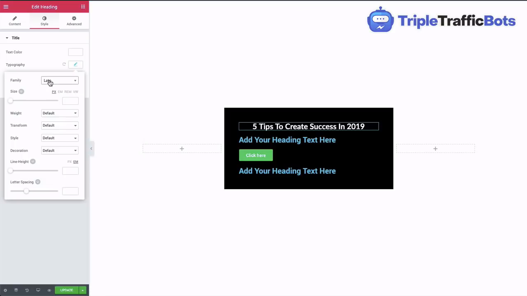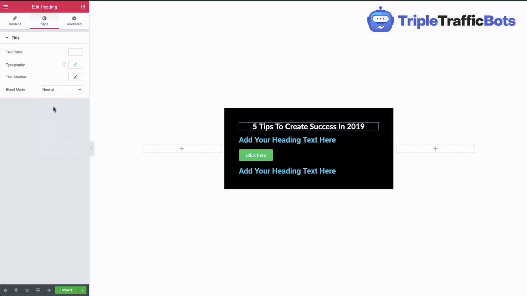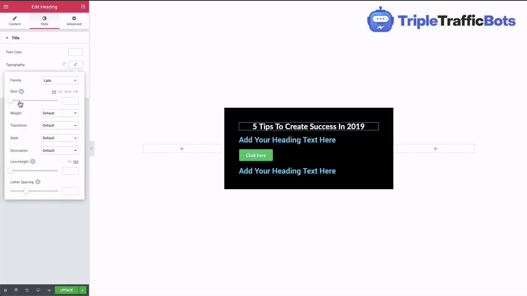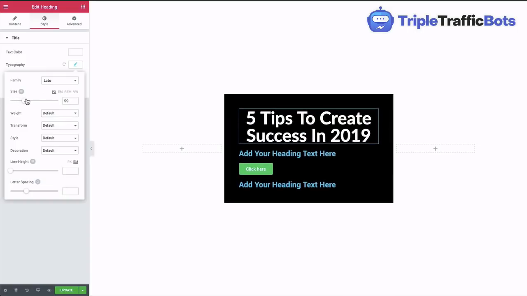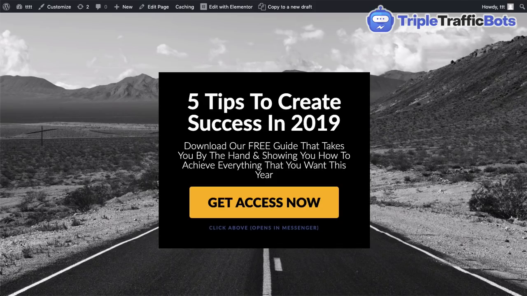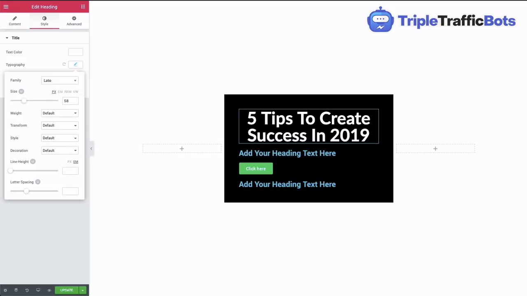Now there's a load of really cool fonts that you can search. I mean, within here, you can see there's hundreds and hundreds that you could mess about with. But nice ones are Lato, Oxygen, Poppins, Open Sans, you know, nice clean ones, okay? The other thing I'm going to do is change the size here to 58. So I'm just going to pull that across, 58. There we go. So you can see we're now starting to create something that looks essentially like what we've got there, okay? The next thing we're going to do is create the second heading.